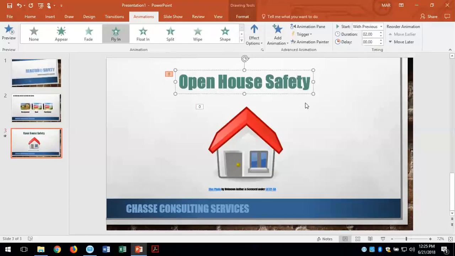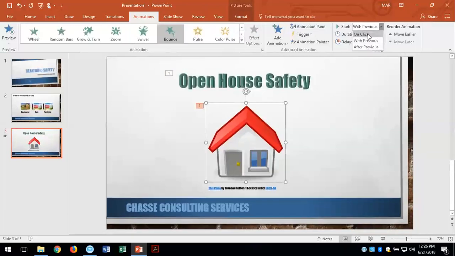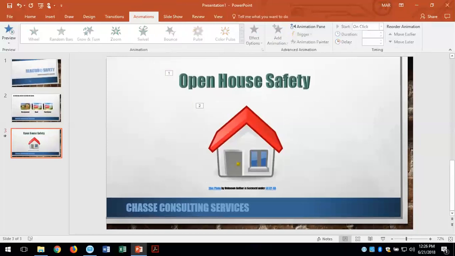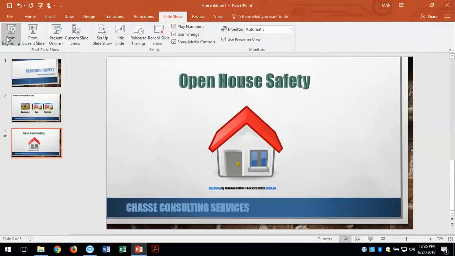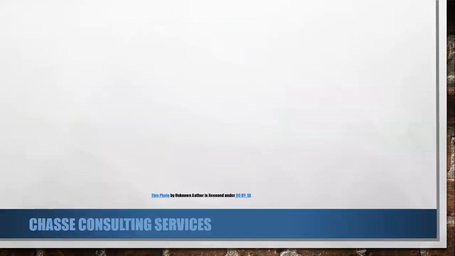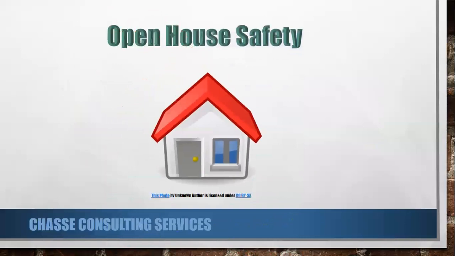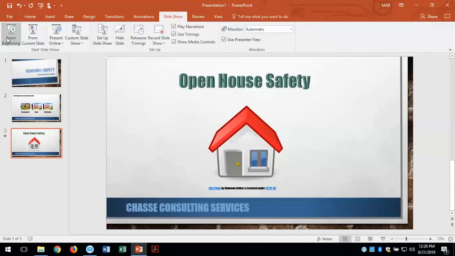Okay, because I think what's happening here is that there are 2 animations at the same time, it's going to require you to click. So what we're going to do is go to 1 click, and that's number 1, and then we're going to do click, and that's going to be number 2. So when we go to the slideshow and you get to slide 3, you will advance the slide in order to get your text up, and then click again, and then your picture will come up. So again, I just want to explain how this works.